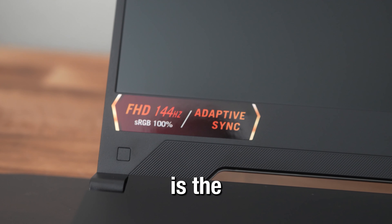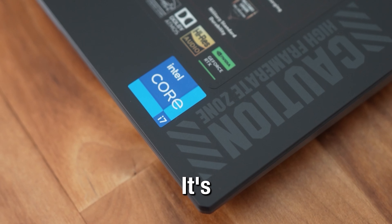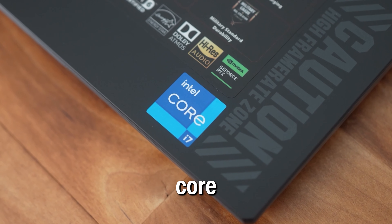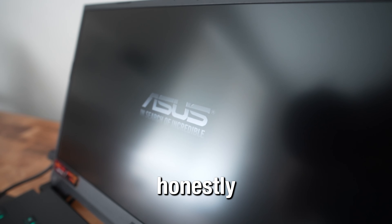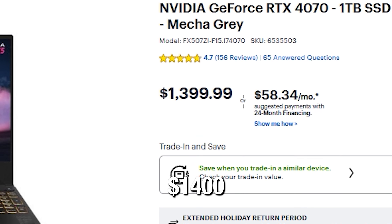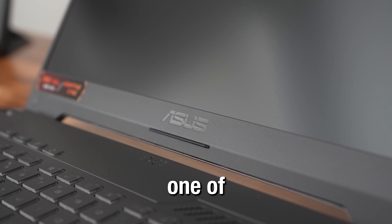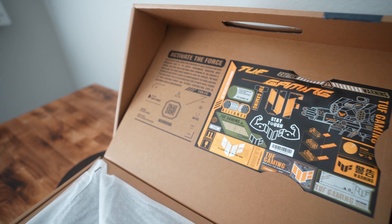The laptop we're building the gaming setup with is the Asus TUF Gaming F15, a powerful gaming laptop. It's equipped with a 12th gen Intel Core i7 processor and an Nvidia RTX 4070, and it honestly has a good price to performance ratio. With these specs, it's about $1,400 brand new from Best Buy. One of my favorite things about unboxing this was the actual unboxing experience itself — just take a look for yourself.